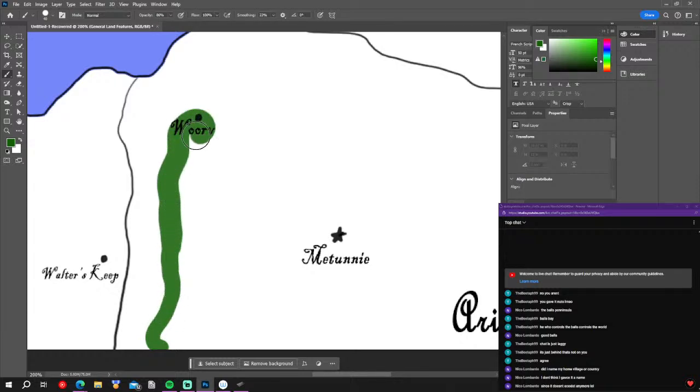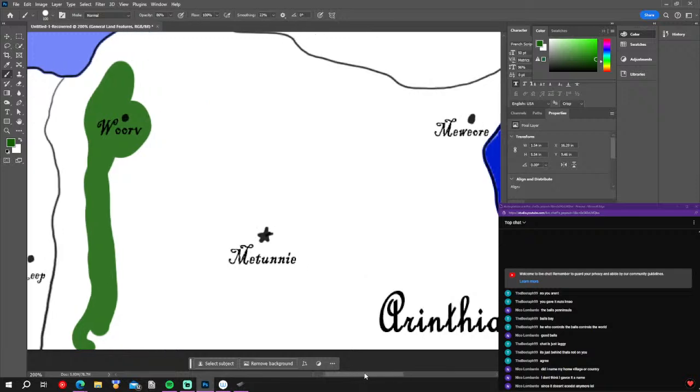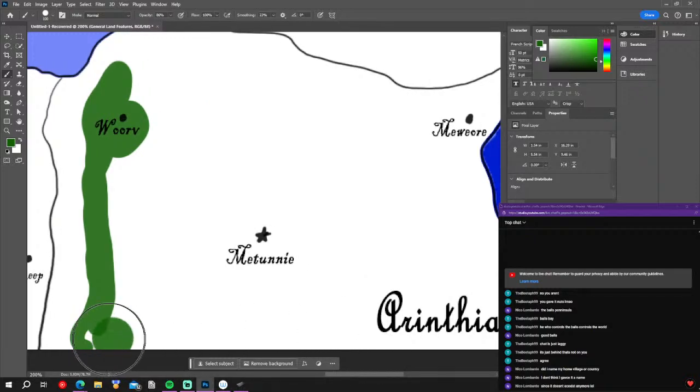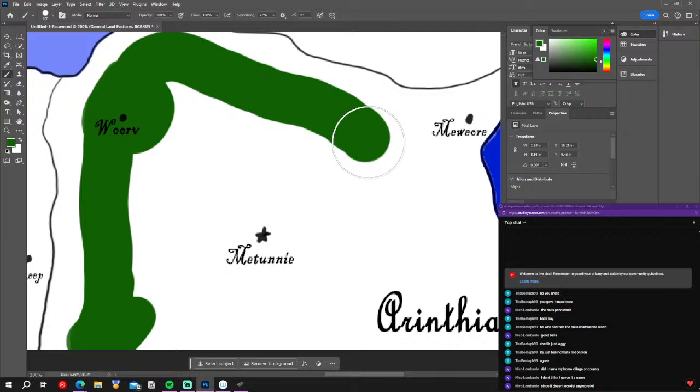What do we think? It's got most of the country here. So, not the entirety, but a good... Oh, yes, of course. I've lowered my opacity down. Let me just fill that in. There we go. I was wondering why it looked so dark. It was because I had the opacity down.